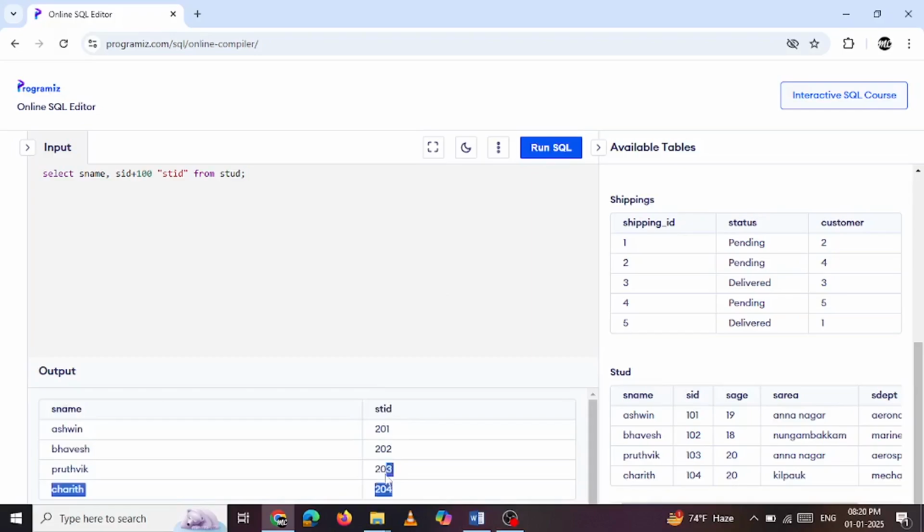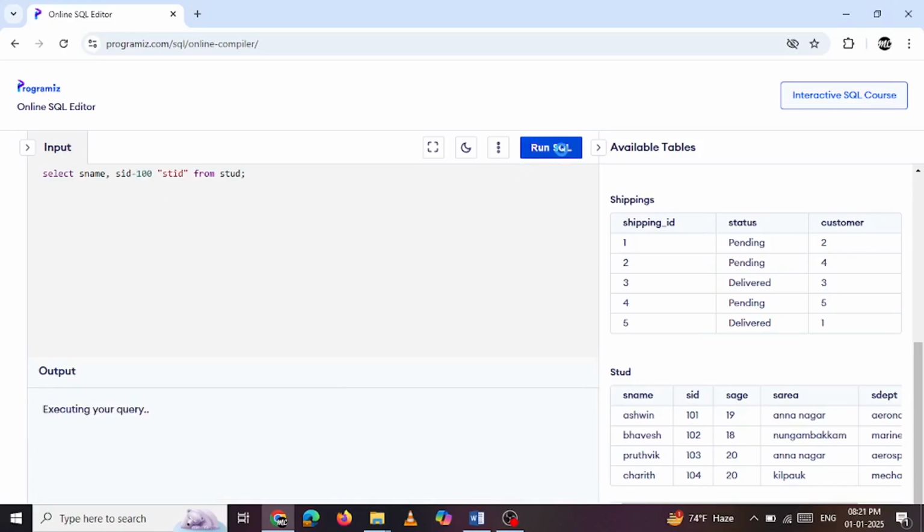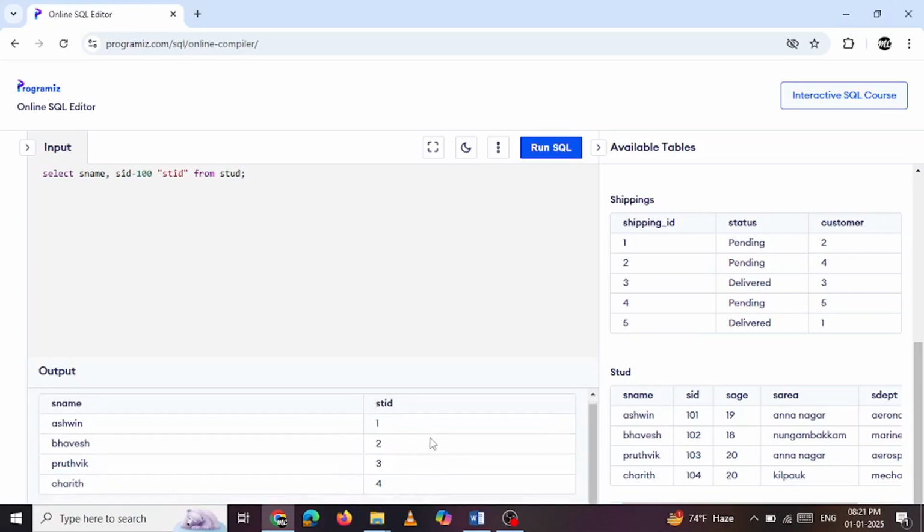Just see this output. So additionally you have the value. Initially you have the value 100, so plus 100, you will get 200. Instead of addition, you can make it a subtraction also, just by changing the plus to a minus. Again you execute it, and you will get the value like this. So this is the value we are getting.